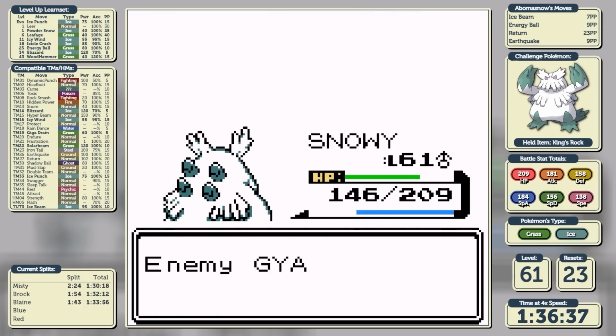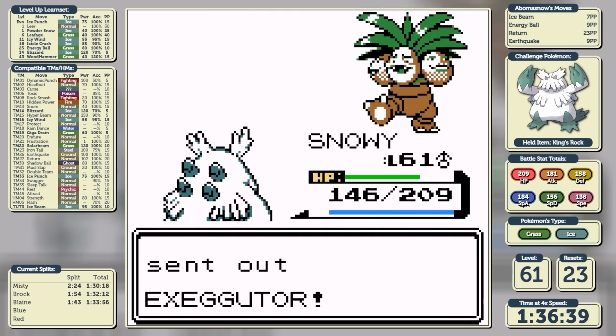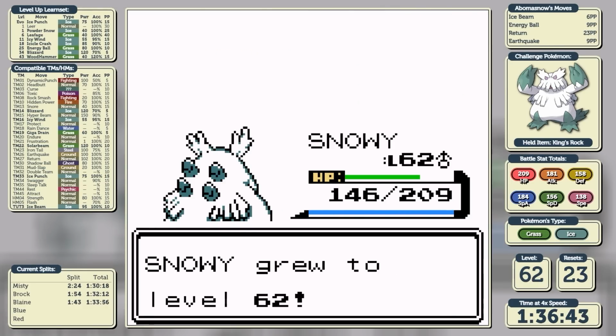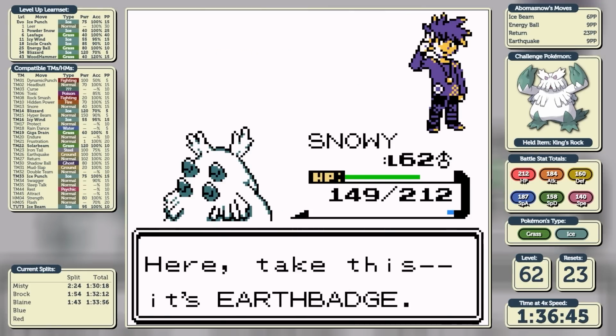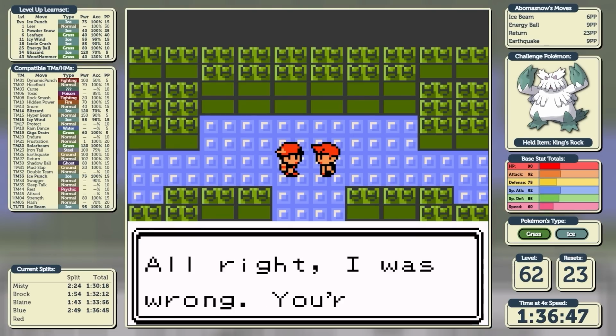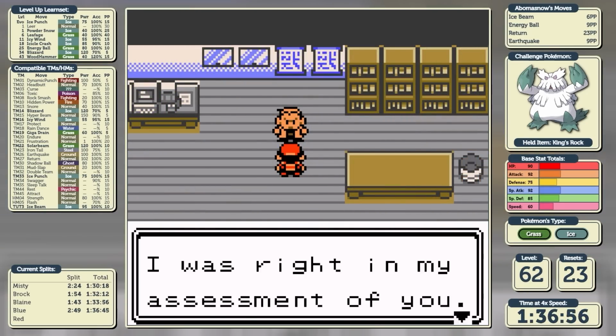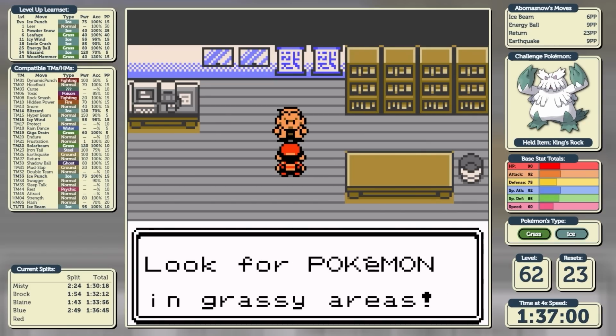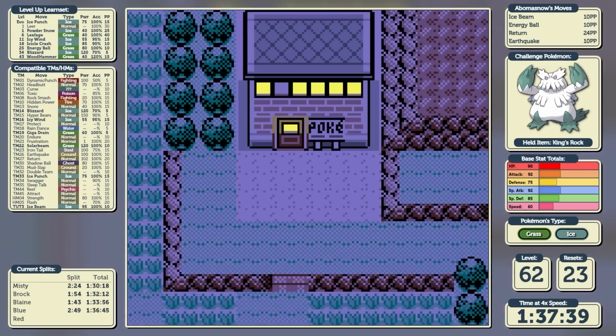That means that Ice Beam is a 2-shot and his final Pokemon is Exeggutor. Exeggutor's another simple one-shot with Ice Beam. We knock it out, we grow to level 62, and we are through Blue and obtain the Earth Badge in a time of 1:36.45. So now, after having a chat with Professor Oak, we have unlocked Mount Silver and we can start making our way there.